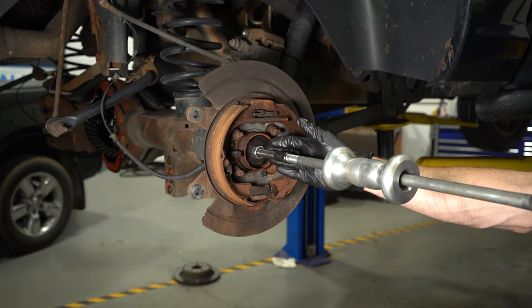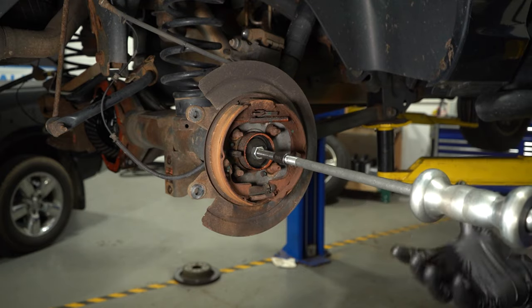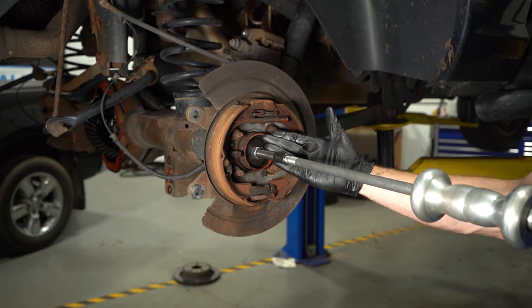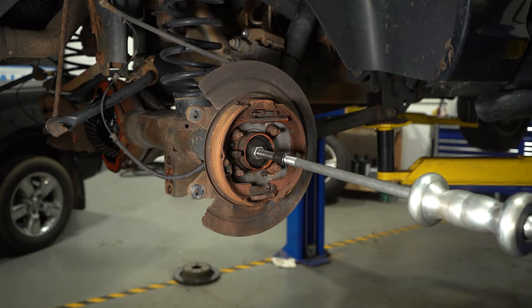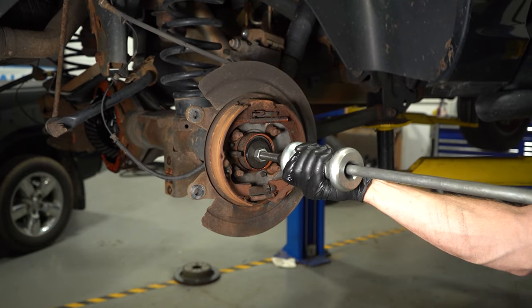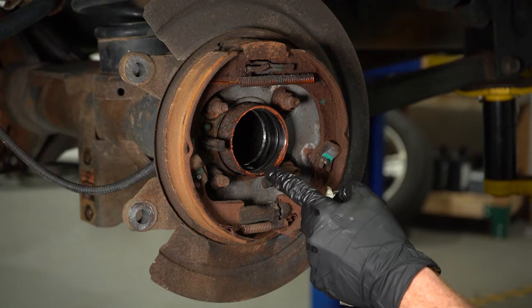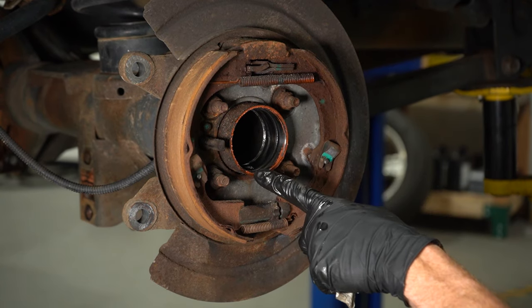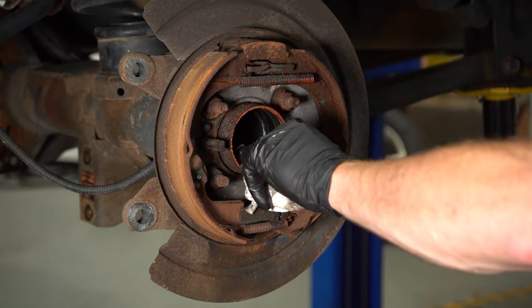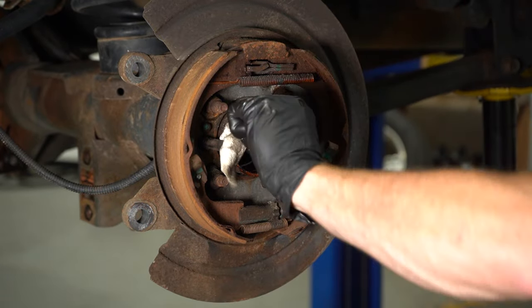Now that I have this safely in place, I'll continue on with that slide hammer. I'm going to be pulling this rearward towards me, so of course I want to be extremely careful nothing comes flying out and potentially hurts me. Now with that out of there, let's make sure we clean and inspect the entire tube. Make sure there's no metal fragments inside this area or damage to the differential itself.